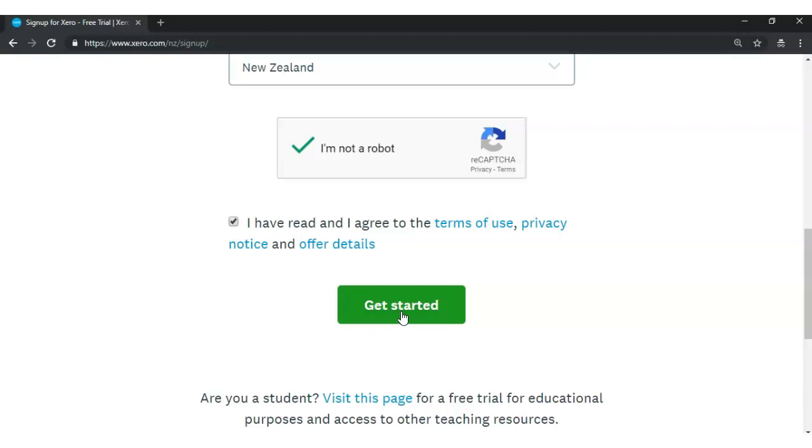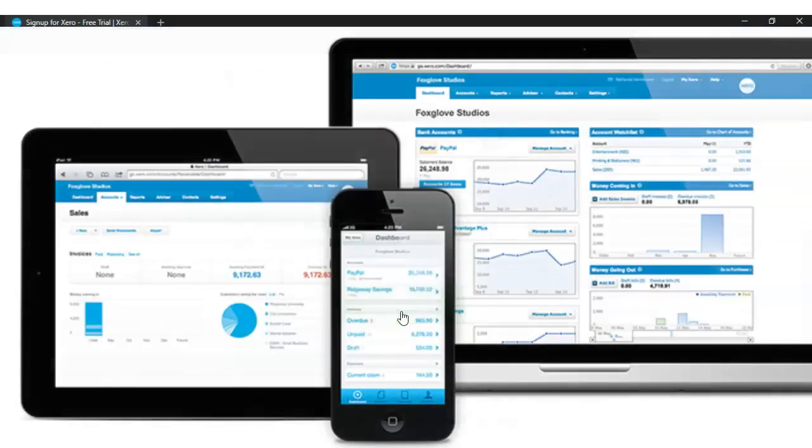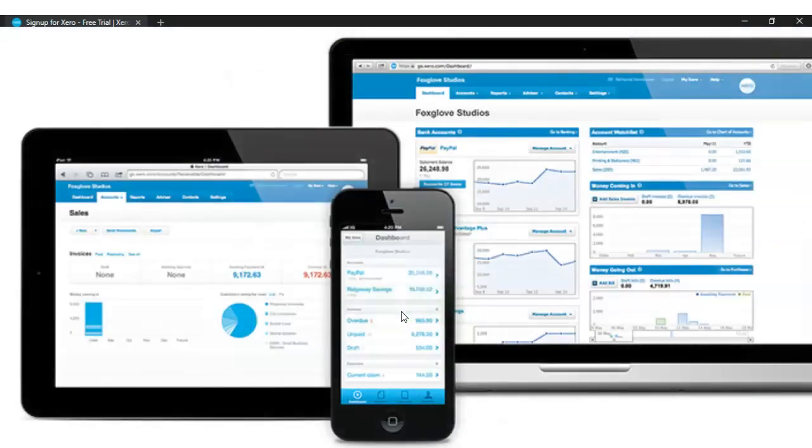Once you have created your free trial account and activated your account, don't do anything with it, as I'm going to teach you everything in a step-by-step and practical manner from scratch. I'm not going to create another free trial account now, as I have created so many free and paid accounts with Xero already. However, this is the exact step-by-step process to create and activate your free 30-day Xero trial account and have access to the full version of Xero while learning Xero and completing your certificate course in Xero Accounting.